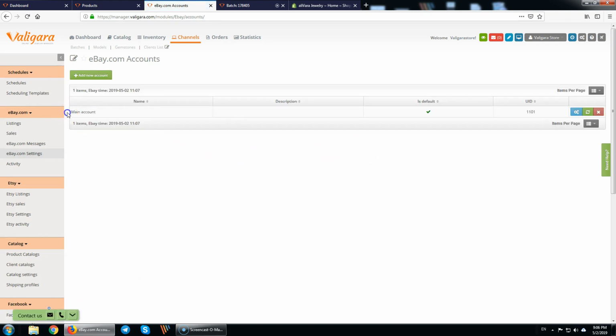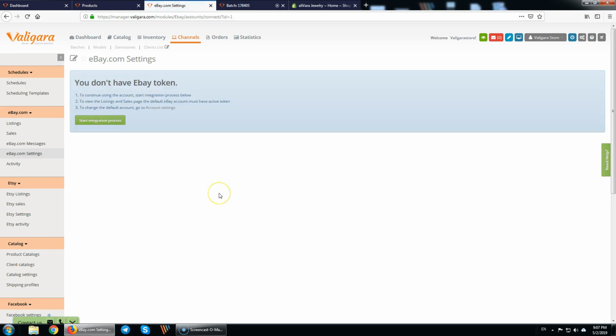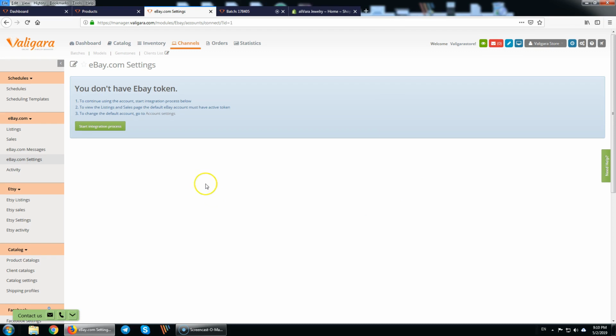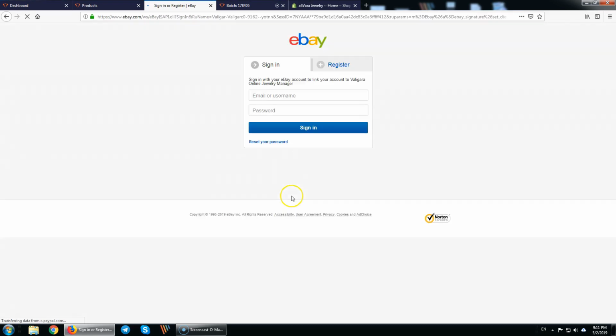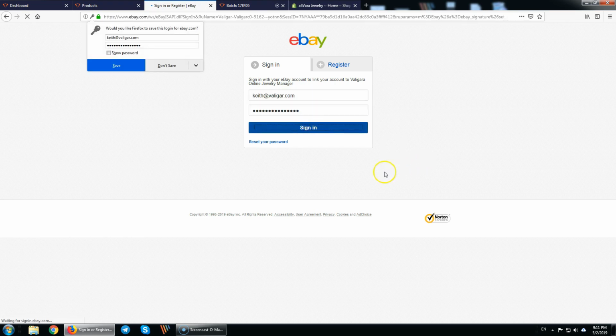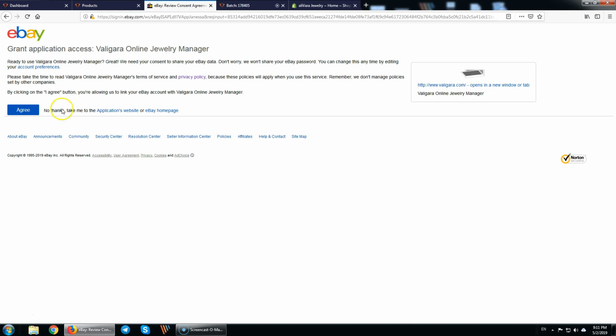If no account is set by default, Valigara comes with one account already preset, so we will just have to integrate the eBay account. So let's start the integration process, which means I will have to log into my eBay. Once we're in, we will have to approve Valigara as our management system, so we click agree, and the integration is done.